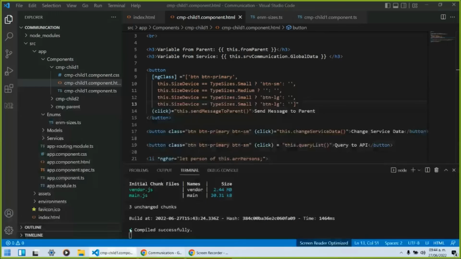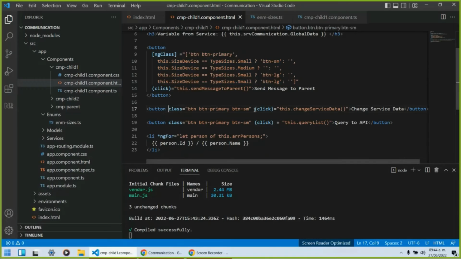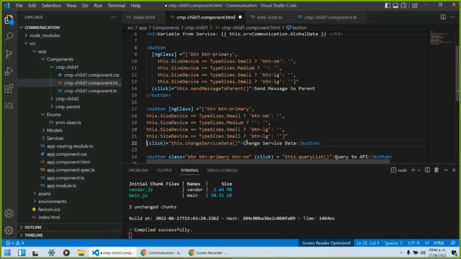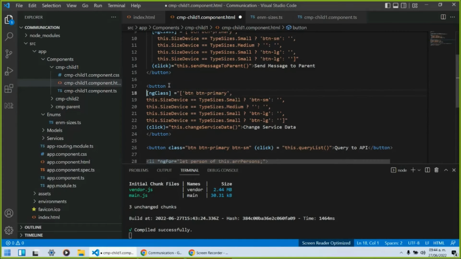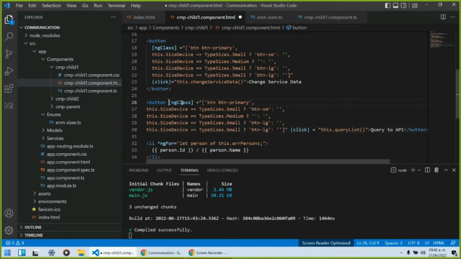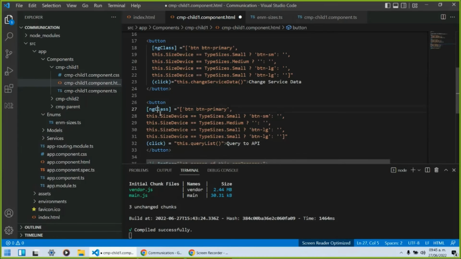Okay, you can copy all of this to the following button. For example, I copy this for the button.